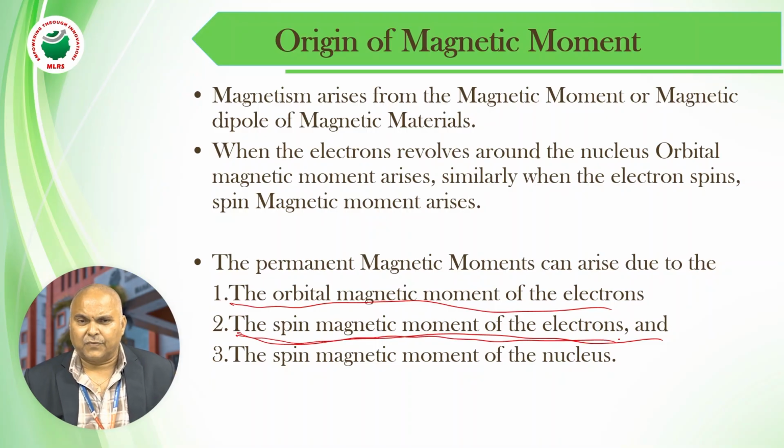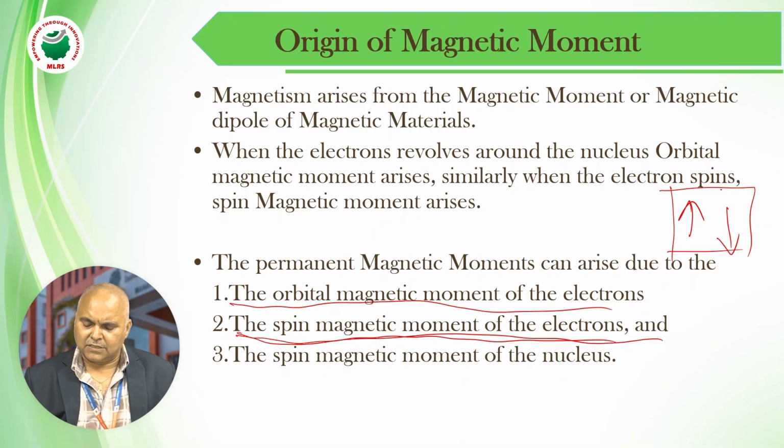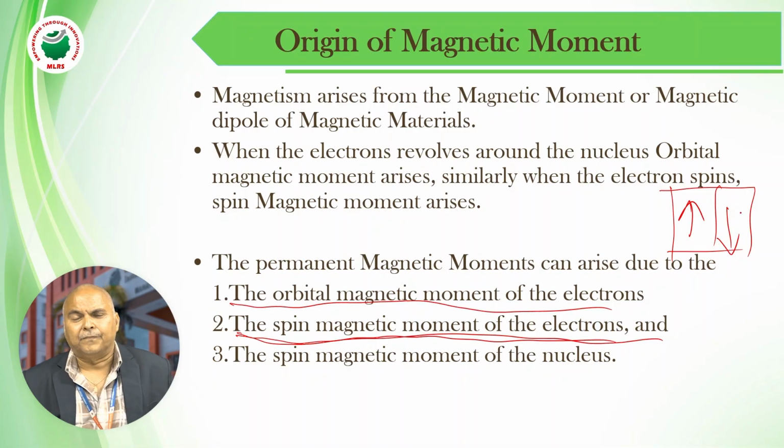Usually in the outer shell, if there are more electrons, the movement of those electrons is nothing but the magnetic moment, the spin moment. Usually one electron is there; we can see one spin is up and another spin will be down. That's according to Hund's rule. In each cell two electrons are possible, one up and one down, so no magnetic moment occurs in this type of cell.